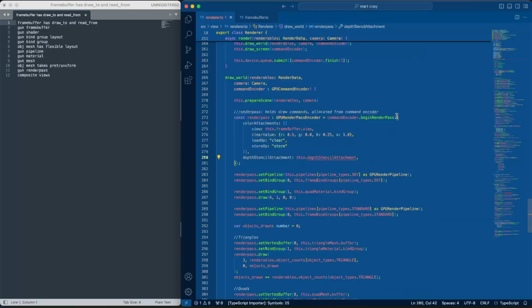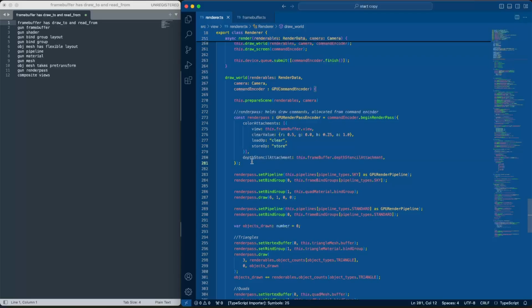Right, so down here, this is complaining at me saying, hey, what do you mean? We need to do rendering. I'll just go ahead and fix this up for now because that fixes the error, but we can take it one step further. We've got this frame buffer. We know that we want to draw to it. So I'm going to go to that frame buffer class, define a draw to and read from function, and that will make this a lot more straightforward.